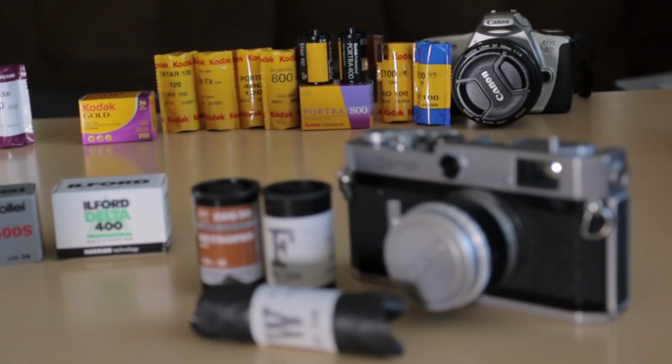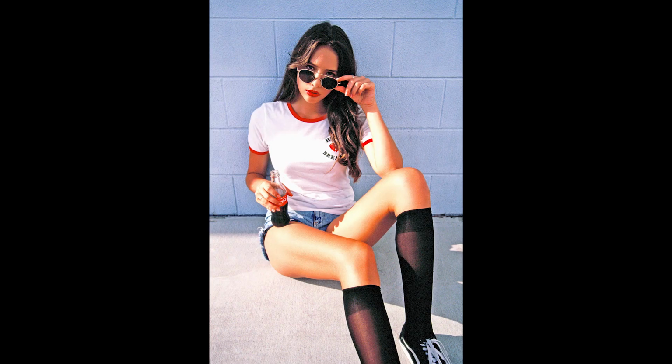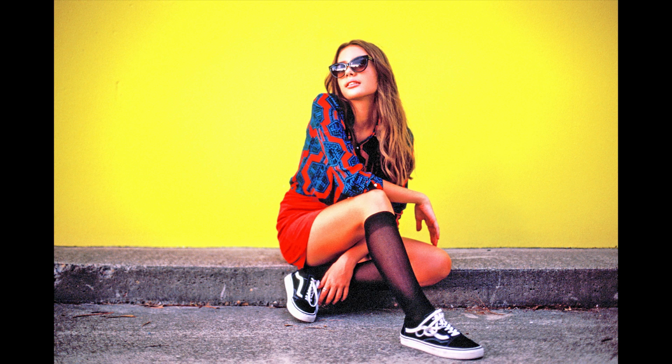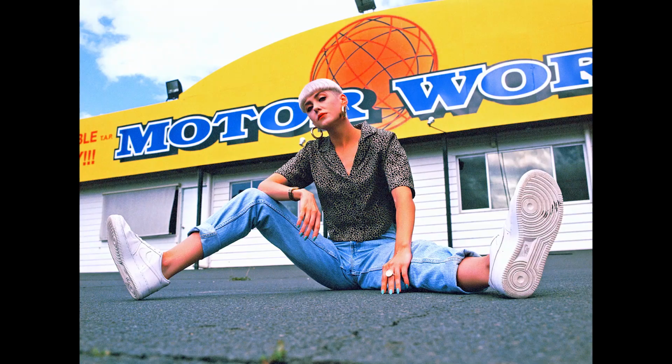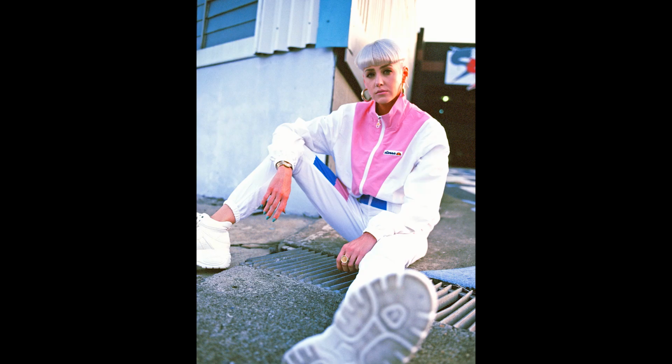And then we also have Ektachrome. My favorite version of Ektachrome is a discontinued version called Ektachrome E6. As far as slide film and color film in general goes, that's my favorite. I've gotten some of my favorite images out of it. Unfortunately, because it is discontinued and expired, it does end up being a bit more magenta than I like, so I do have to fix that a bit.